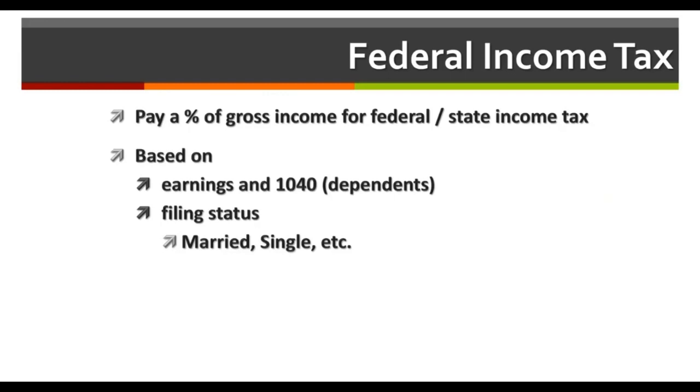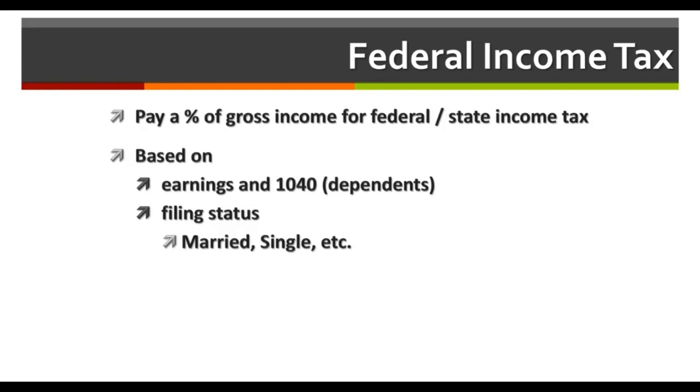How much you have to pay, the percent that you pay, is based on several different things. Number one, based on your earnings. Number two, it's based on how you fill out this tax form called your 1040. Your 1040 form identifies how many dependents you have. As you can probably read and hear in the word dependents, the root word there is depend. So a dependent is somebody who depends on your earnings for their well-being. So my son, for example, he's 8 years old, doesn't have a job, he's a bum, right? He depends on my income and his mom's income for his well-being. So he is a dependent of ours.